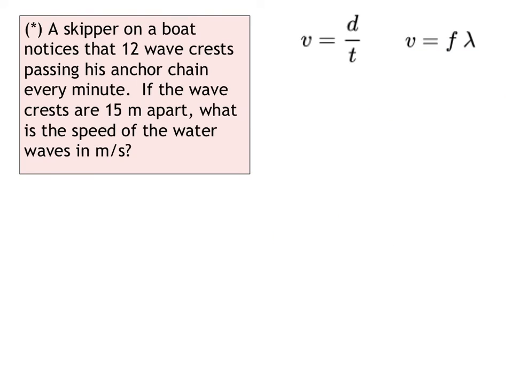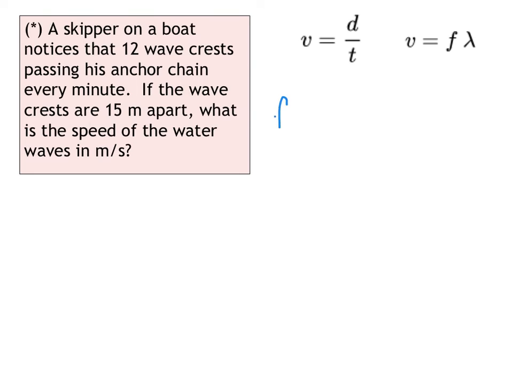All right, the last collaboration question, some people got to it, some people didn't. This one has a star next to it, so it's a little bit different. We've got to think a little bit, and it's not just find the formula and put things in. So there are 12 wave crests passing a certain spot every minute. So that's talking about how often waves are passing, how often they must be being created somewhere. And so that refers to a frequency.